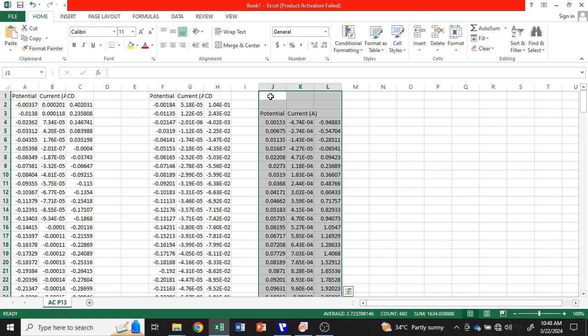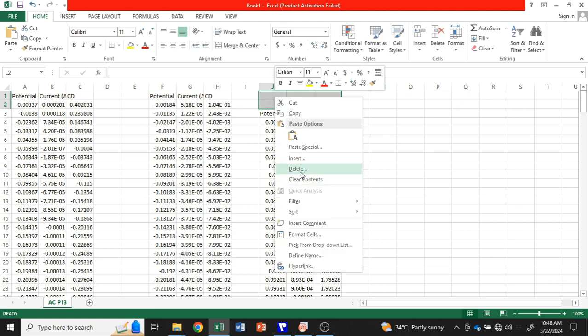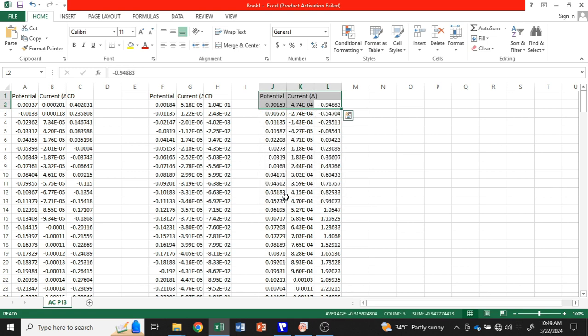From here you can see I already have my positive and my negative electrode. Let me make it a little bit tidy. This is for activated carbon, and this one is for our positive electrode.